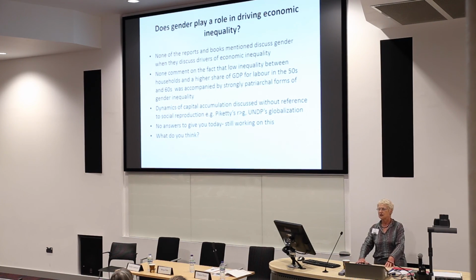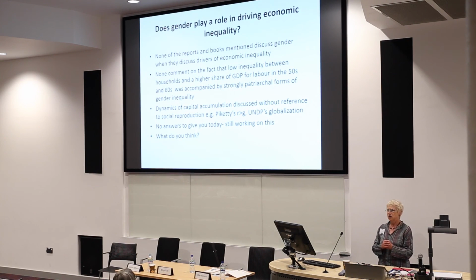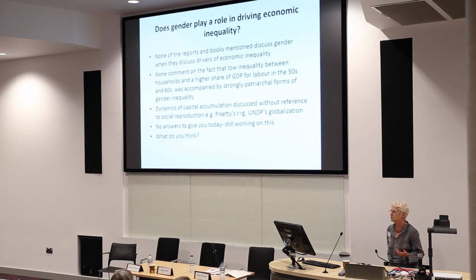It treats capital accumulation as a system which is not gendered or not racialized either, apart from a few sporadic comments. But if you look at the UNDP report, which looks at drivers of inequality in terms of globalization and in terms of fiscal policy, there's no mention of gender there either. And so I think that's a challenge for us all.